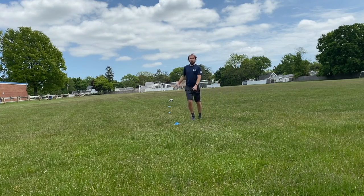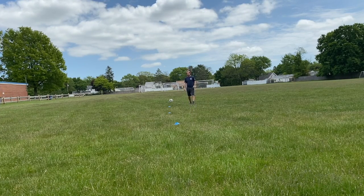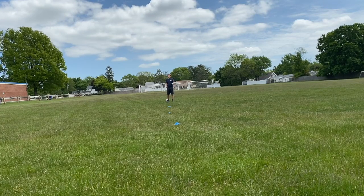So we're going to start all the way back here. Now again, I'm outside today, so the acoustics are a little bit different, so hopefully you can hear me. If not, I'll edit myself in later. So we're going to start here, right back. You'll leave your ball for now. We're going to jog down 20 yards, and then jog back. We're going to do each thing twice. We're going to do some dynamic stretches, and then maybe at the end we'll do some static before we start the strength part.